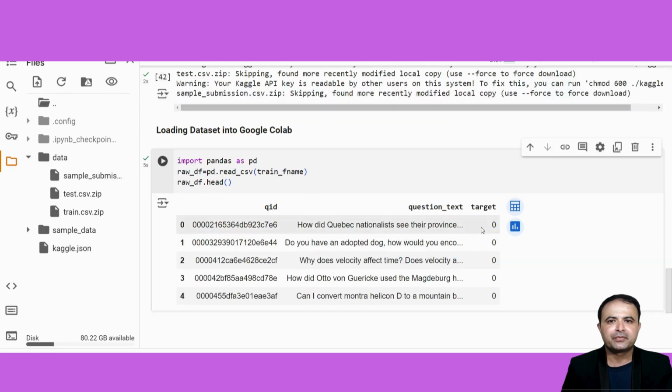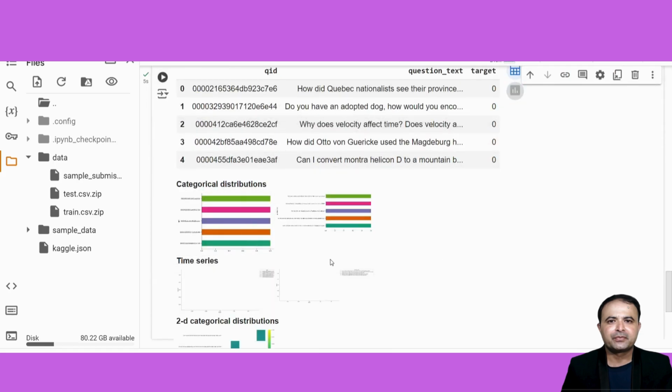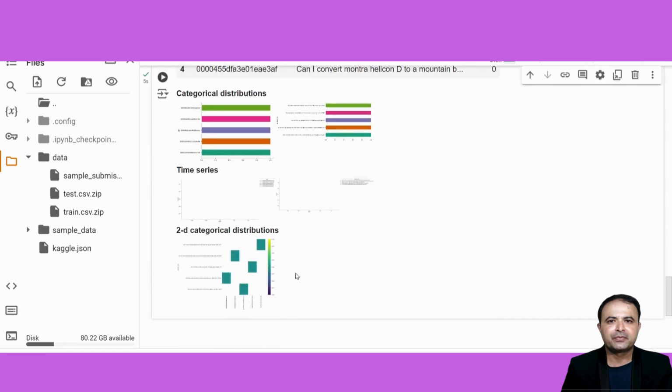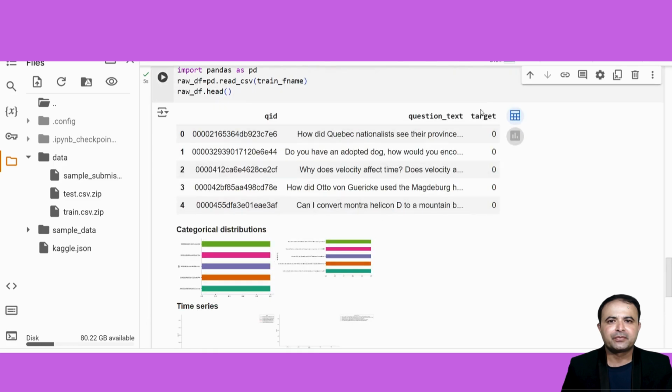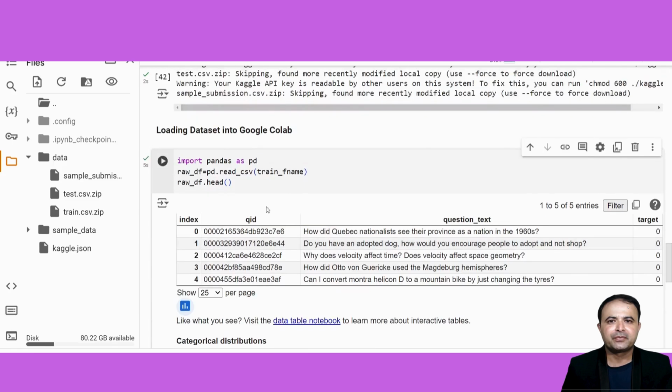So you can see also the analysis on the right hand side. It will also create the chart. Categorical analysis are there, like time series data, and you can also create the table.